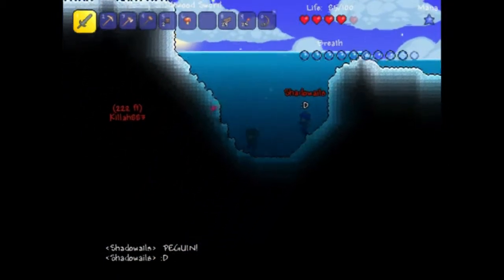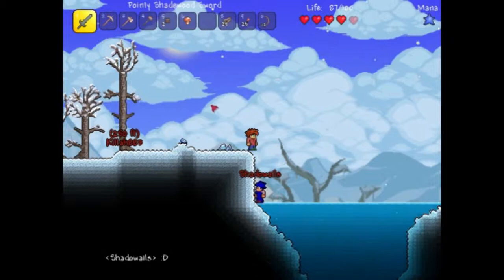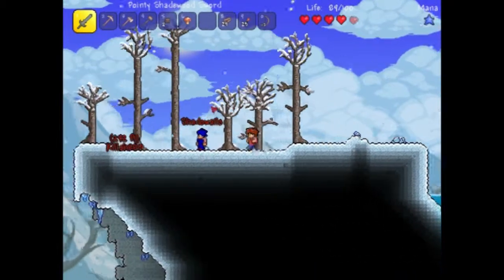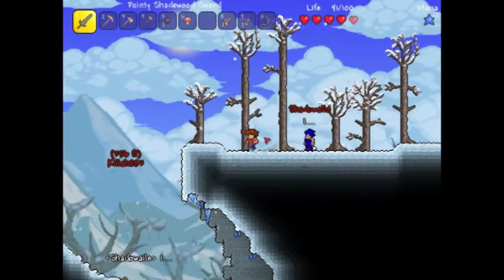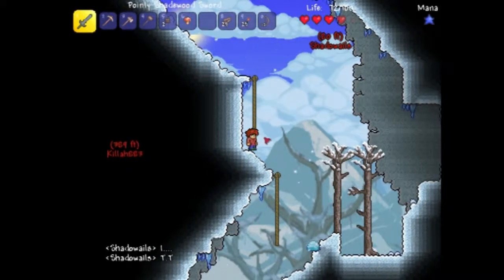Oh god, yes. A penguin, and you murder it. We have to get stuff from hell before I'm willing to take on the wall of flesh. You murdered the penguin, you little bastard. Come here. I love doing that, though. You bitch. Ow, I fell and it hurt.